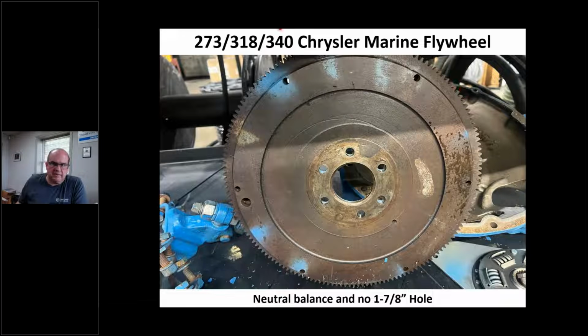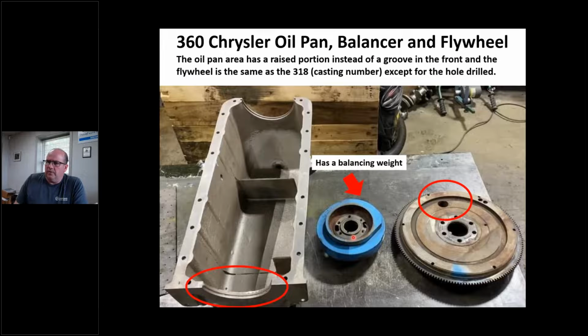The 273, 318, 340 is an internally balanced engine, which means the flywheel is neutral balance. This is a 360. On the 360, the oil pan's a little bit different. It has a raised portion here on the rear up against the rear main cap, because obviously one of the differences of the 360 is the bigger mains. I think 2.810 instead of 2.5 on a 318, off the top of my head.